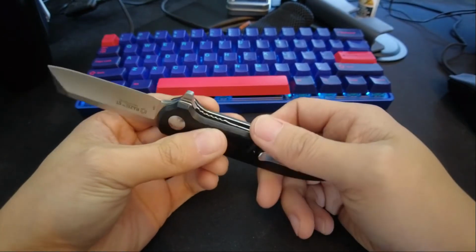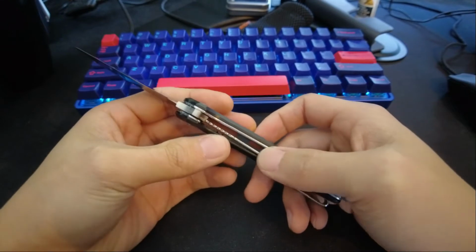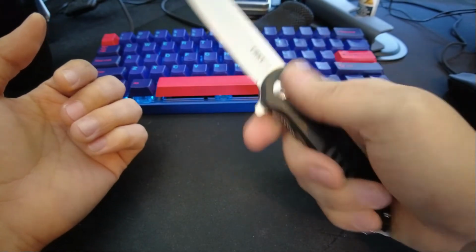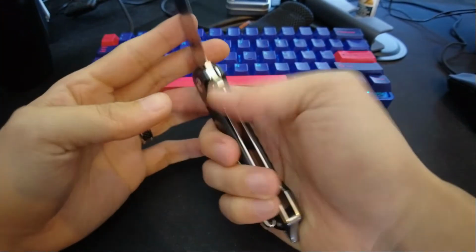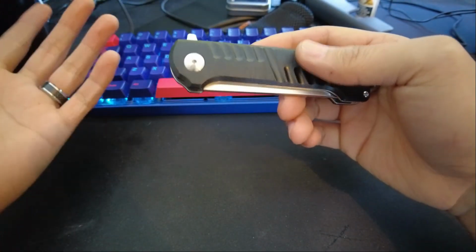Now, enough of those pros. Let's dive into a couple cons, and my cons aren't actually really cons. They're like nitpicking, basically. I'm a right-hand dominant user when it comes to pocket knife, though I am left-handed in nature, but I just like to use pocket knife in my right hand. It is a right-hand person's knife, really. It's contoured to that market.